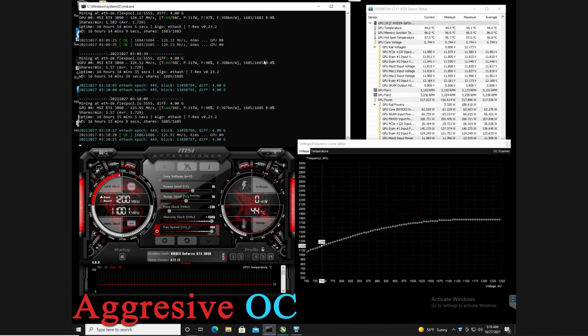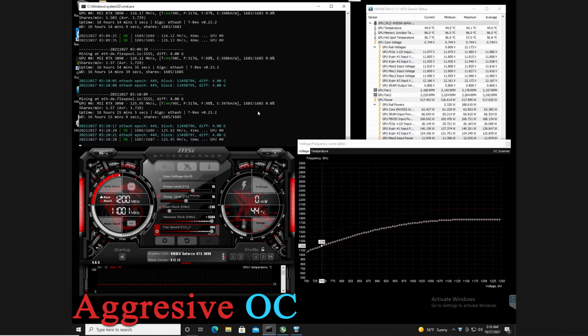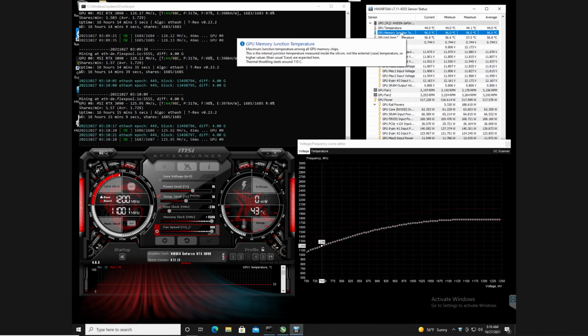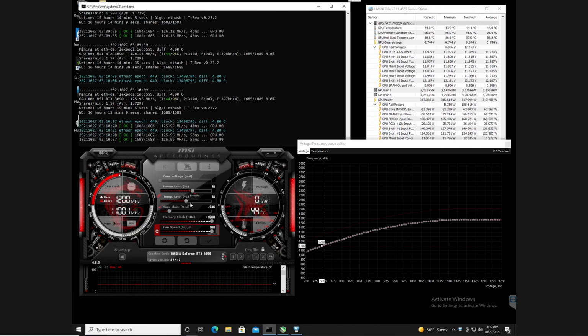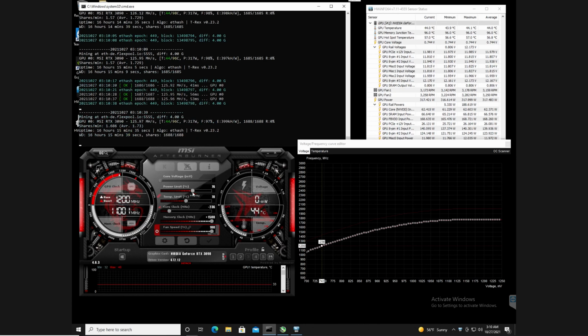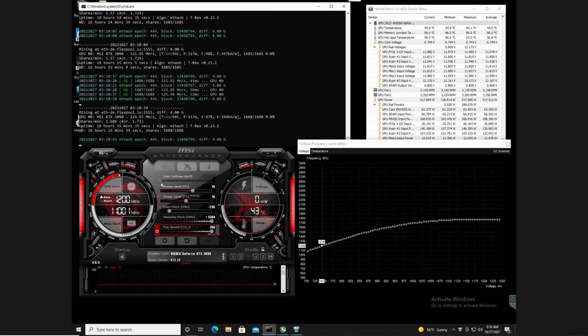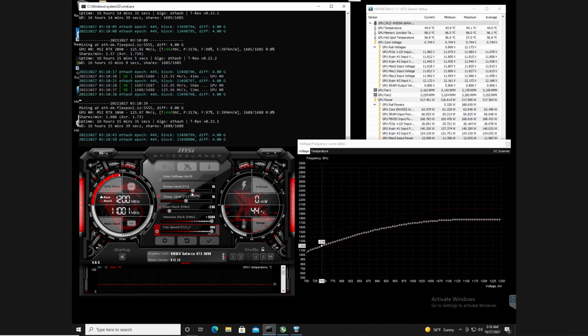Okay guys, so now moving on to the most aggressive setting that I'm able to use with this RTX 3090. Once again, the limiting factor for me is the temperature of the junction of the memory, I should say. So right now we're running it at 76% power limit, and the temperature limit still being linked with the power limit. I could increase the power limit, but what this does is it will actually just increase my overall wattage being drawn from the PSU without any real world difference on the mega hashes. So this is the lowest I could get it, and actually, as well, to say the most aggressive I could get it for the amount of mega hashes that I'm able to get out of this card.